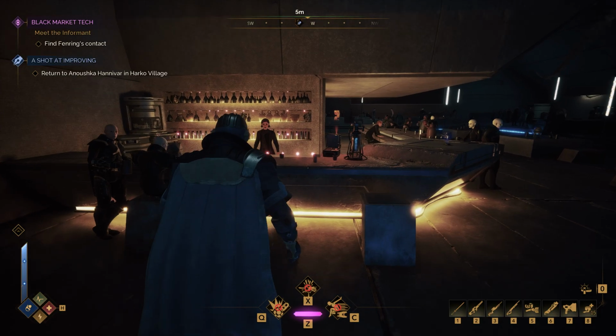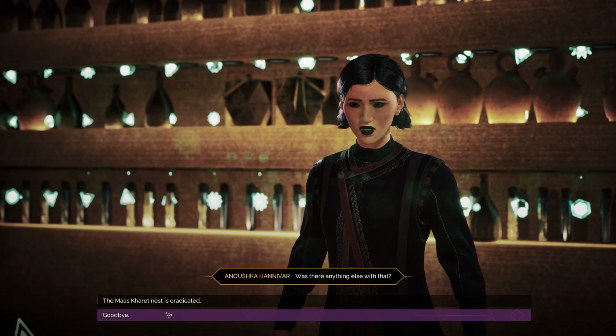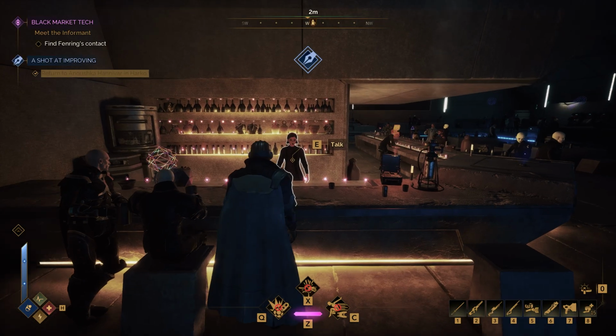Alright, so back in Harko Village, we're talking to the bartender. Welcome back. Black goods vendor. Remember, I always ask for the brandy with the twist. Was there anything else to go with that? Now we're going to talk about the nest being eradicated. Good then.